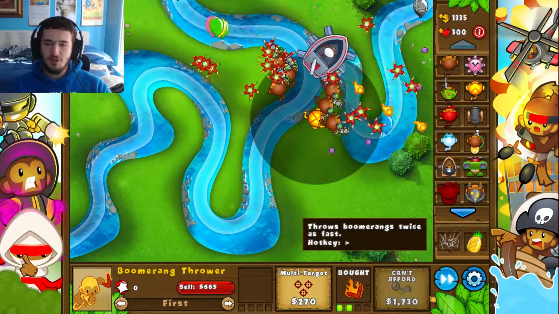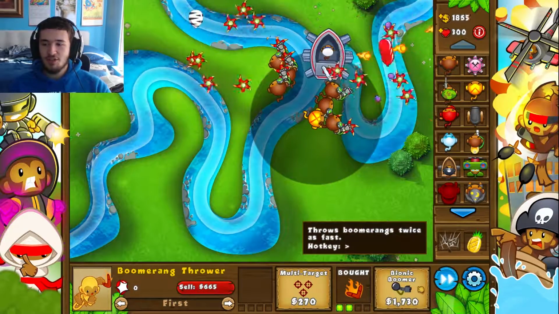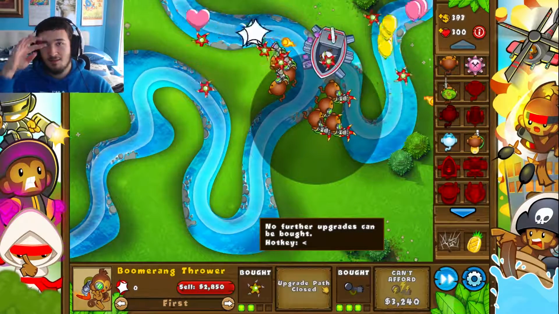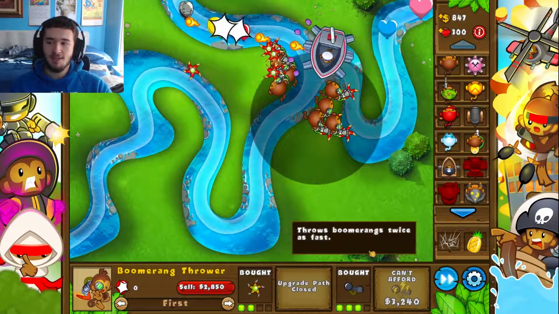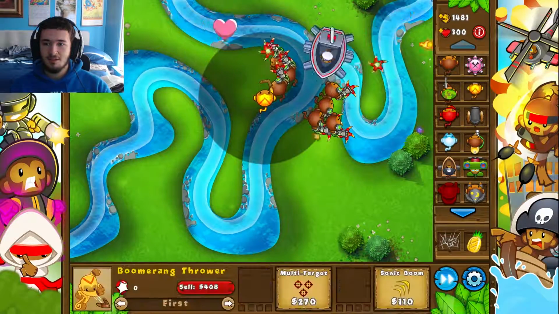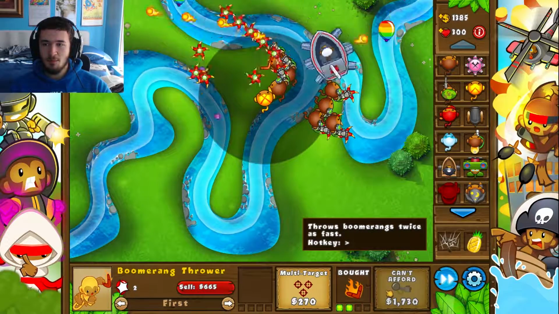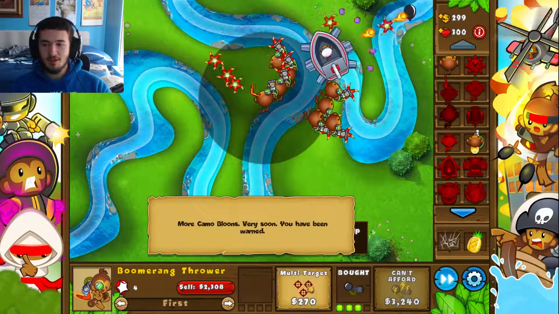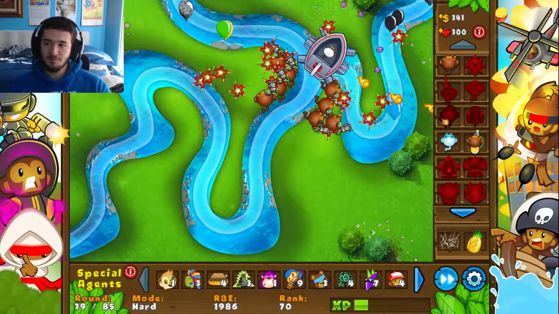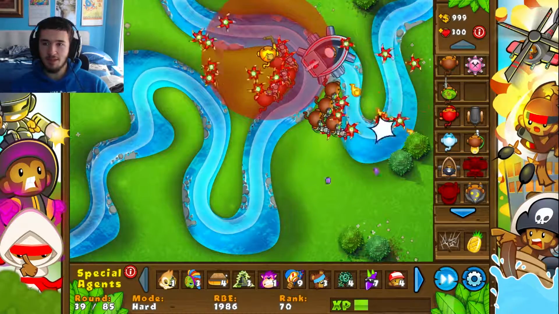Also, there are 2 other episodes where I make ideas for Ninja Kiwi so that they can improve this game, or implement them into 6 if they do make a Bloons Tower Defense 6, because I know it's so much fun to play. Imagine if they were to put in my ideas. I have some interesting ideas that I put into a couple of episodes back. But this game, I could play for hours.